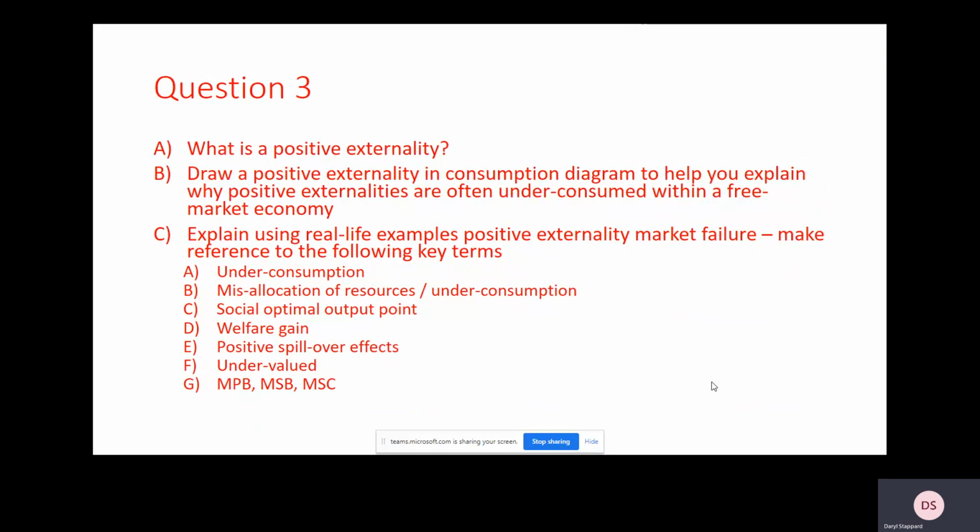Right, guys, I now want you to take stock on what we've just done on the positive externalities. So if you can now write down these questions, pop down the answers, so hit pause, please. And when you've done that, if you can hit play, and we'll move on to the last part of this video.